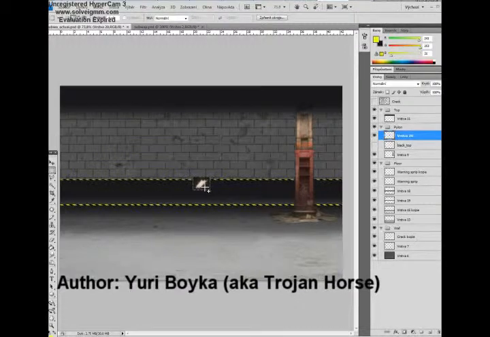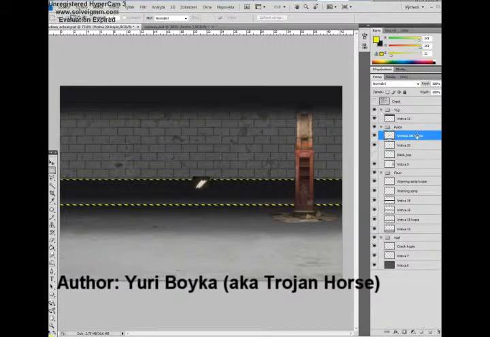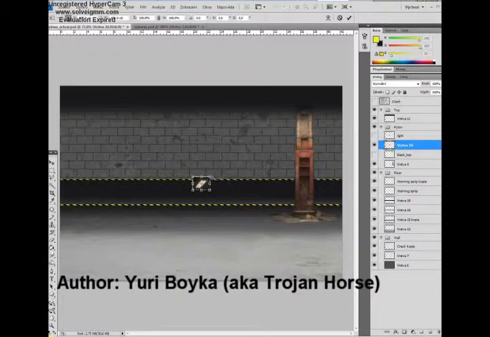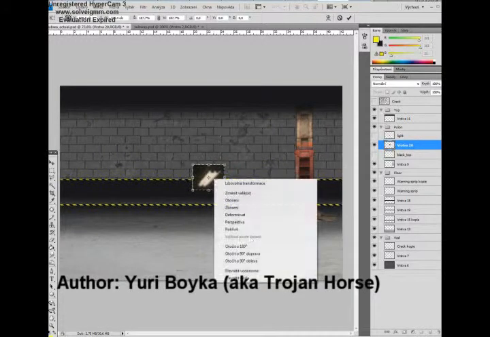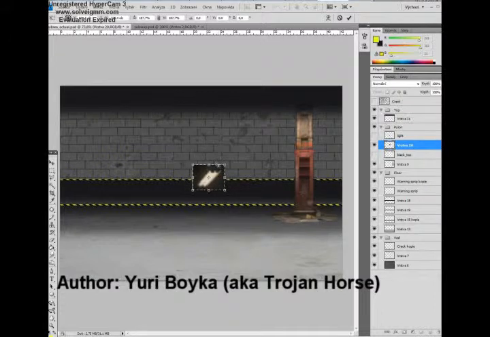So first of all, before we do something, we will make a copy and name the layer light and hide it, and we will take care of this one. So free transform, and we want to make it really bigger. We want a perspective. We want to make it like so. So if we now resize it, it might look like this.